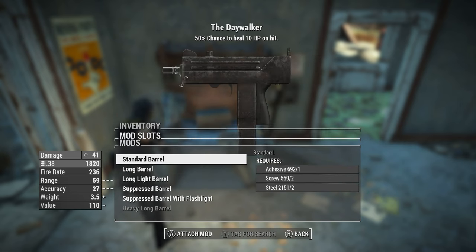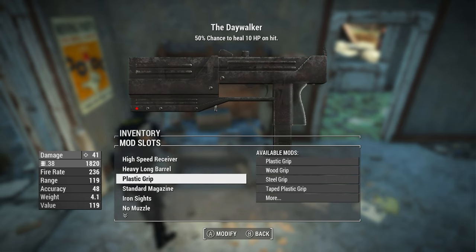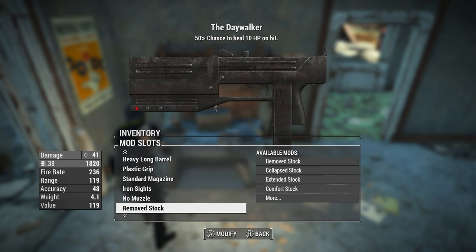Okay. So, the custom stuff. The heavy long barrel makes it have even better range than the light long barrel. No muzzle, though, so you can't put a muzzle on there. That's fine.